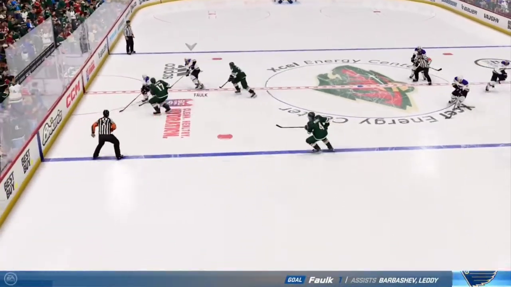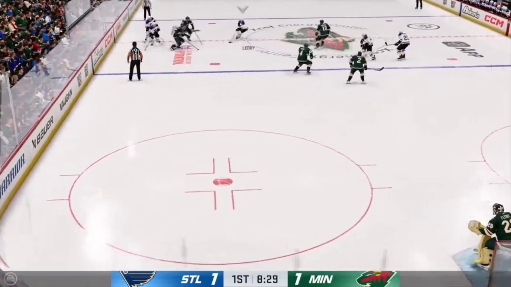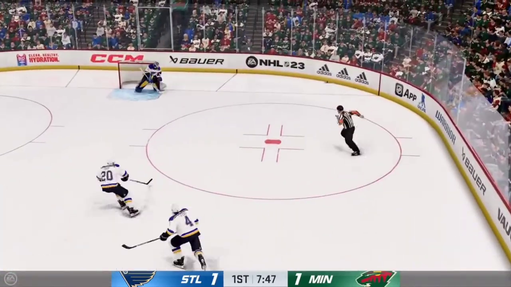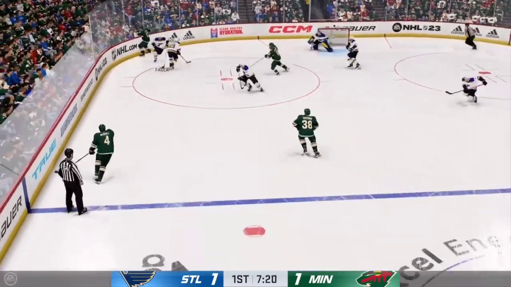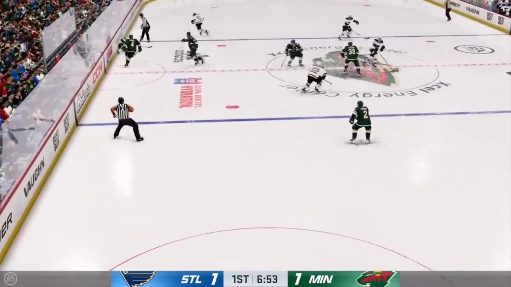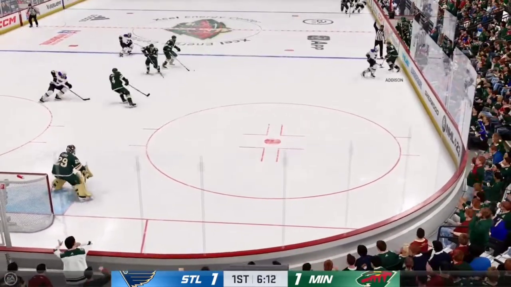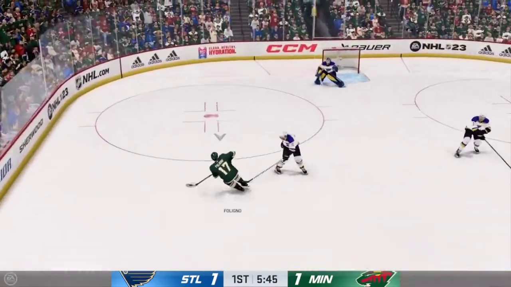Barbashev's won the draw. Battle along the boards. Smart defensive play here in the open ice. Sends it in deep. The Blues gain control of the puck against the wall. Moves it to Saad. With some open space at center. Taken along the wall by Falk. Quick pass to Achari. The Wild have the puck against the boards. Oh, he'd like to have that pass back.